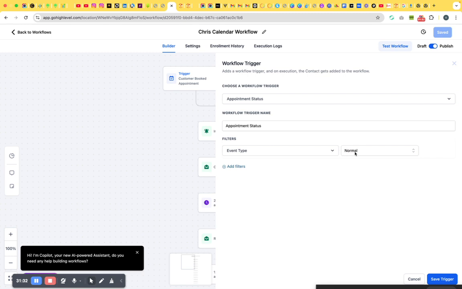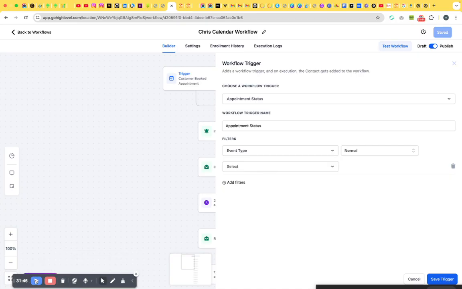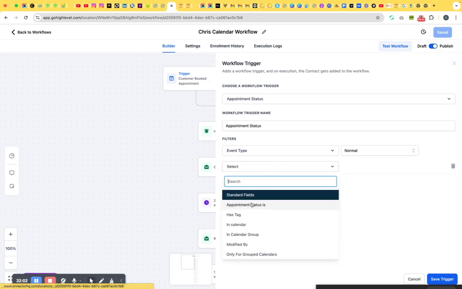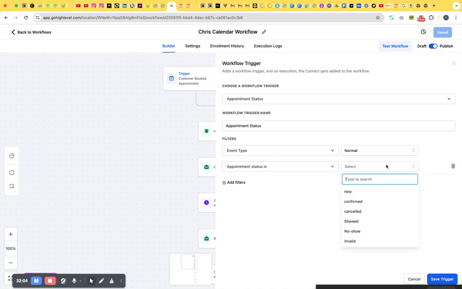Then the trigger two that I can pick is appointment status. Appointment status is majorly used for those whose appointments have been confirmed.